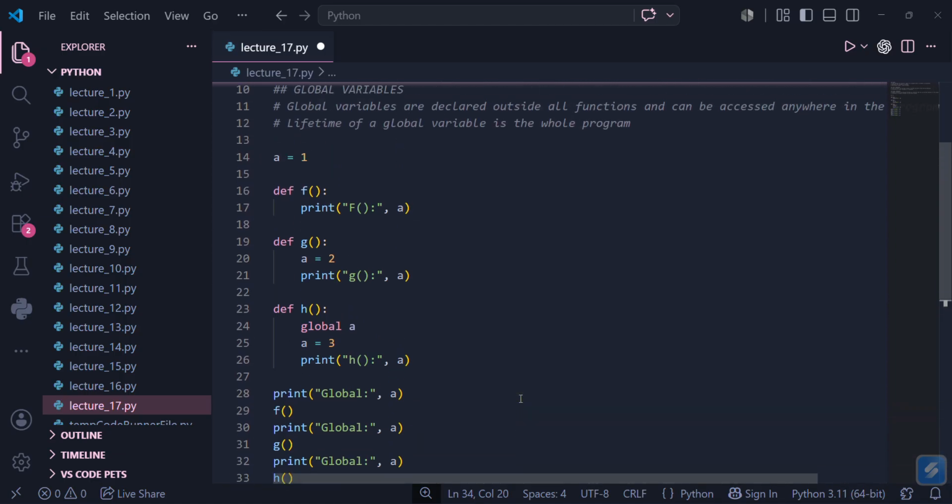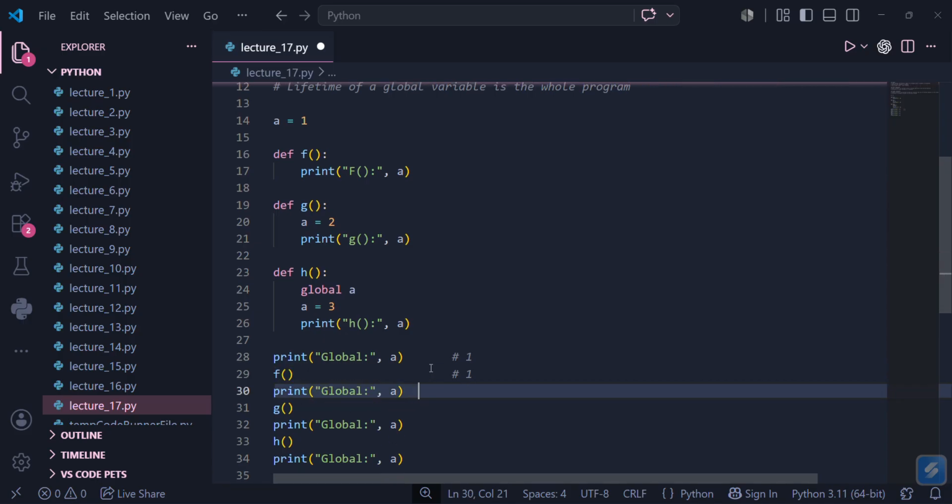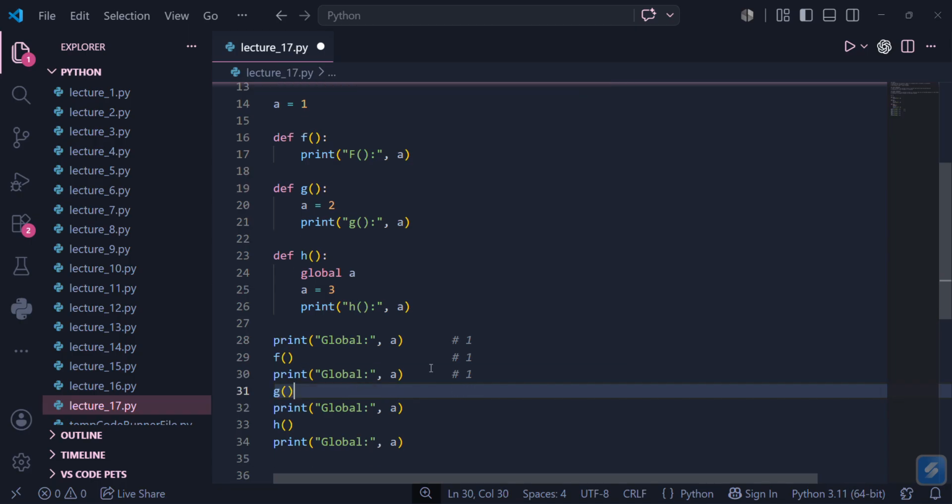Okay, so let's see what happens when we run this program. First of all, we get a equals to 1 here. Then it comes over to this print a equals to 1. So it should give us 1. Then it runs f. f also has global 1. It will give 1. Then what is the global? Still 1.